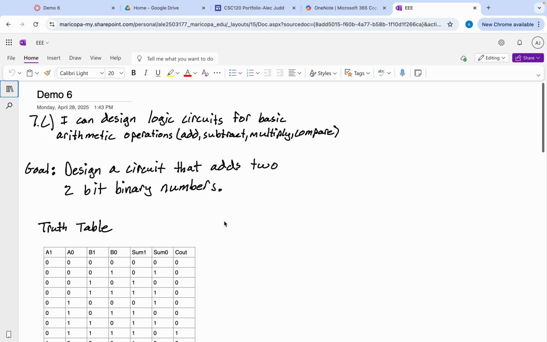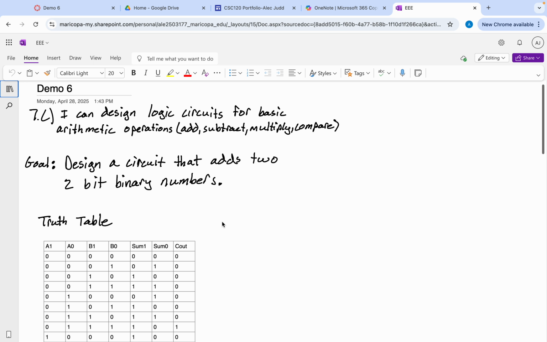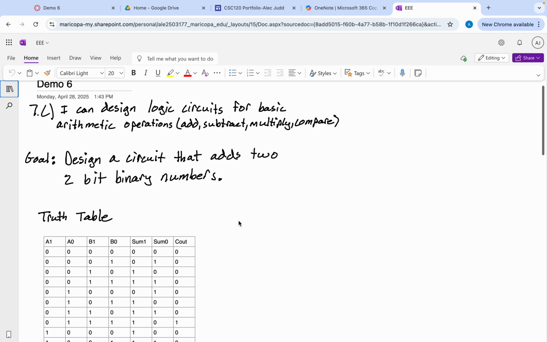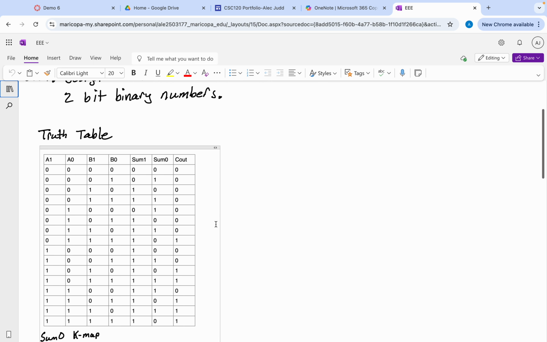So I started out by making a truth table with 4 inputs, my A inputs and my B inputs. Pretty much all I did was go through every combination of 0 and 1 for the 4 inputs and then added them together. So for 0, 0, 1, 0, the A1 and B1 will be 1, and then A0 and B0 will be 0.